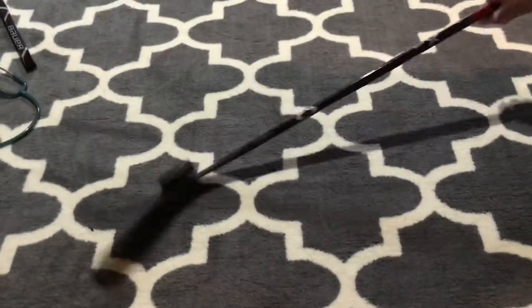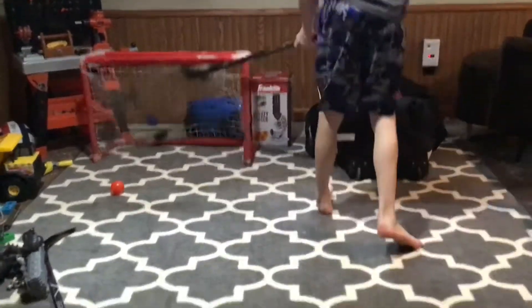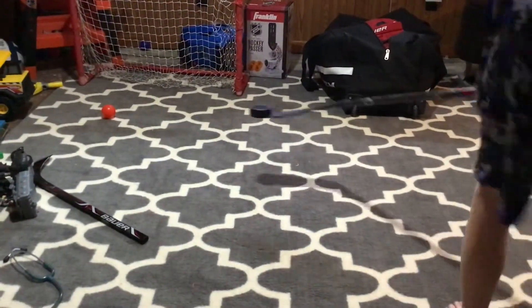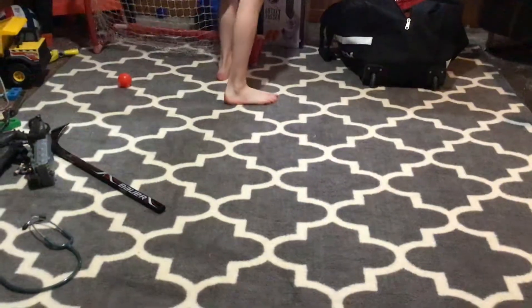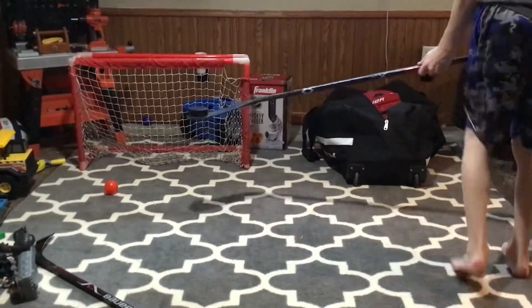Now I'm going to show you how to do some tricks with these moves. So all you're going to do is pick it up a little bit, put it in. And then you're going to go backhand on it. Sorry if I didn't grab that part, but I just had to go back. And then you're just going to go like this, get it on your forehand, go up and over the net like this. And then all you're going to do is pick it up from the bottom, get it through there, pick it up with the stick. And all you're going to do is lift it up in the air and hit it.